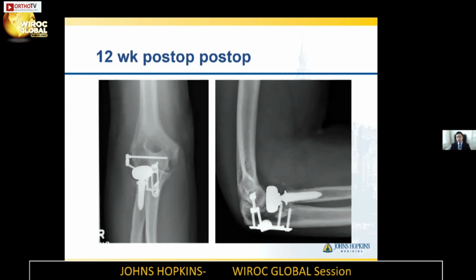And this is at 3 months post-op, and overall things still look very good. His HO remains fairly immature, but unfortunately the patient sustained a myocardial infarction at 2 months post-op from a separate incident and underwent multiple stent placement and initiation of dual antiplatelet therapy and cardiac rehab, and he was actually unable to perform any physical therapy during that 1 month span. But at his 3 month post-op appointment, his arc of motion was 40 degrees of extension to 110 degrees of flexion. And this is through a self-directed exercise program.